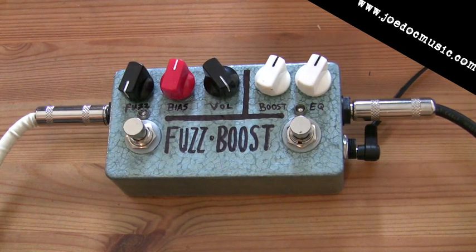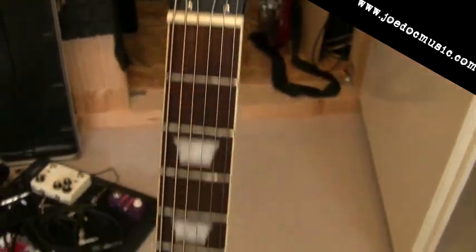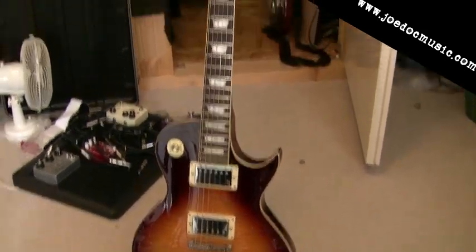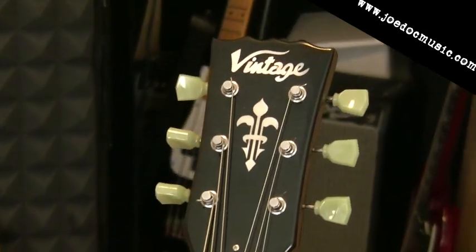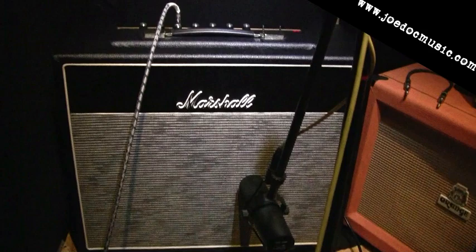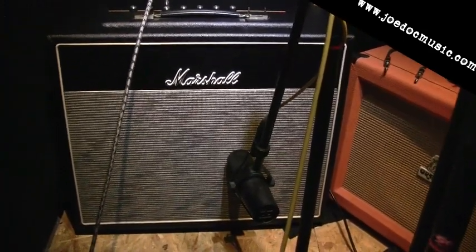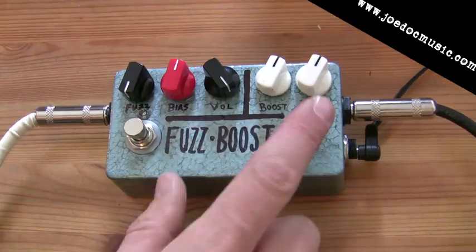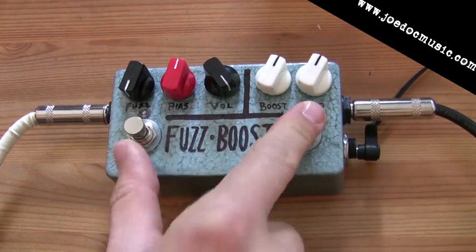That's coming through a vintage Les Paul copy. Not an old meaning of vintage, but a Trevor Wilkinson vintage. Cool guitar, very simple, solid. Obviously humbucker pickups, and then going through the Serietone copy of the Marshall 18 watt. So just a really good straight up basic tube amp, distorting a tiny bit when you hit it, which is a good spot to start with, putting your boosts and fuzzes in front.